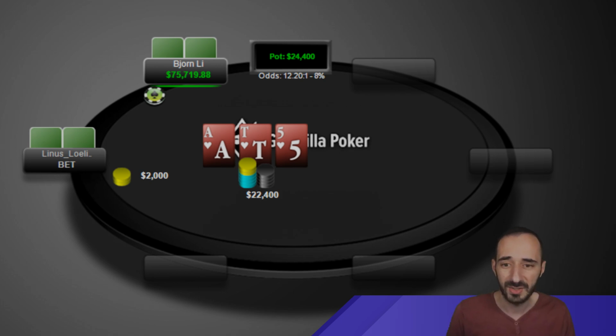The second reason has to do with the ace-high texture. When the board is ace-10-5 and you want to bet at high frequency, you're going to have hands like ace-deuce or pocket kings, pocket queens, pocket jacks. These are hands that are good enough to bet, but it doesn't make sense to bet very big with them. Imagine you have kings. You want to bet kings for protection, but what are you really getting protection from? In order to make the protection bet reasonable on this kind of texture, you do need to size down a bit.